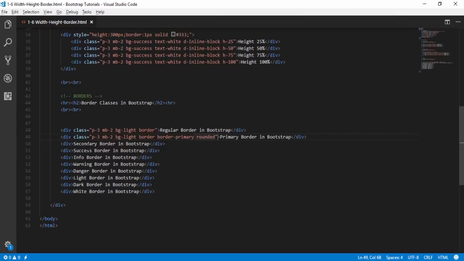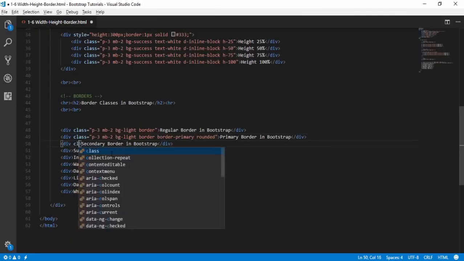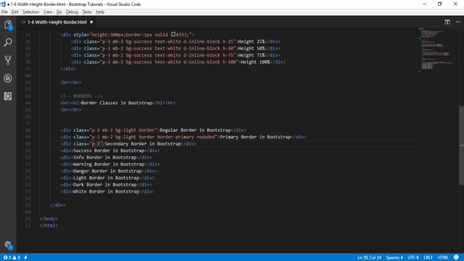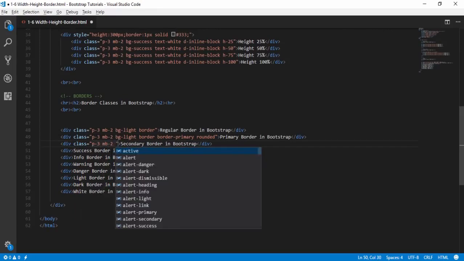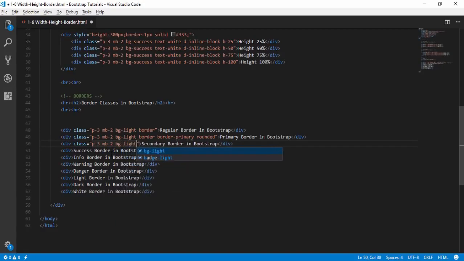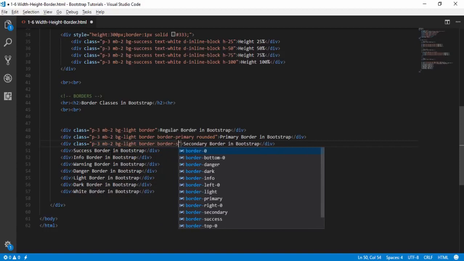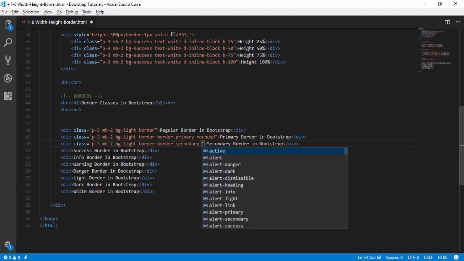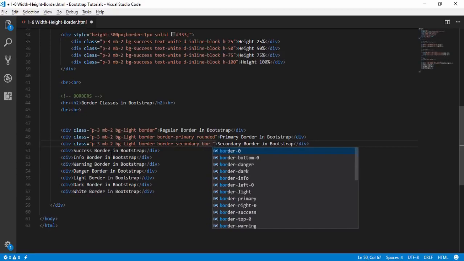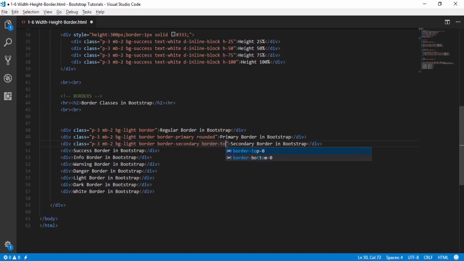Now the same way is available here, you can use the same class and change just a single word. I use margin padding, bg light, border, and then I use border secondary, then I use a border top.